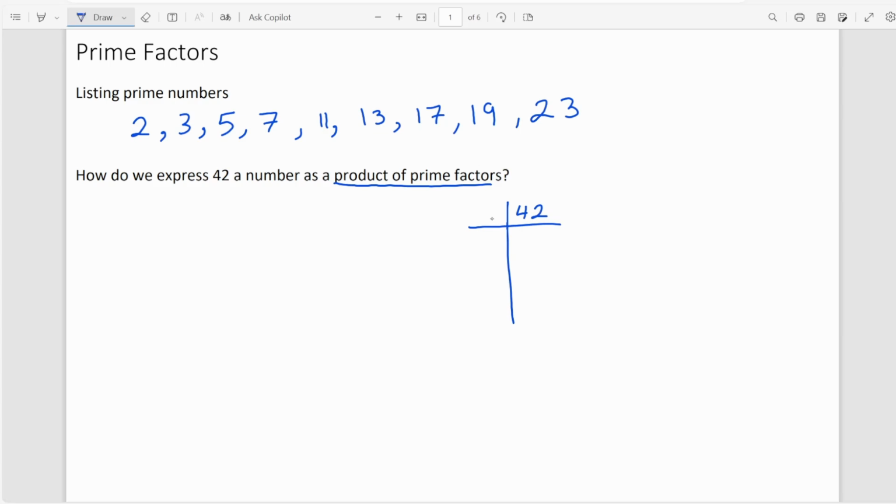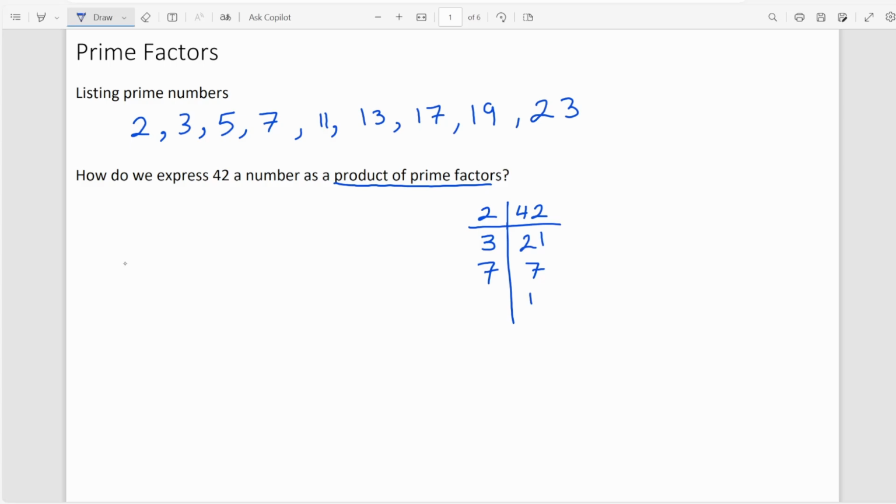So does the 2 divide the 42? Yes, because we have a 2 over here, or like a multiple of 2. So dividing this by 2, we get 21. Okay, now does the 2 divide the 21? No, because this is odd over here. Does the 3 divide the 21? Yes, because the sum of the digits is 3, so 3. And you get 7. Finally, you just divide this by 7, it's equal to 1.